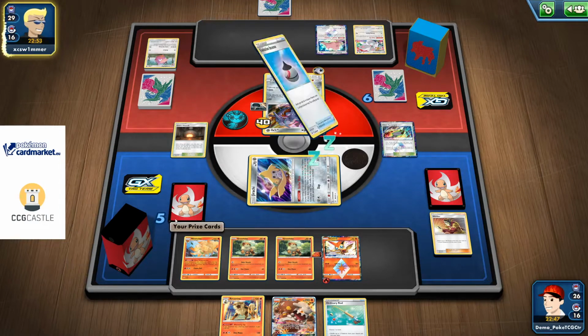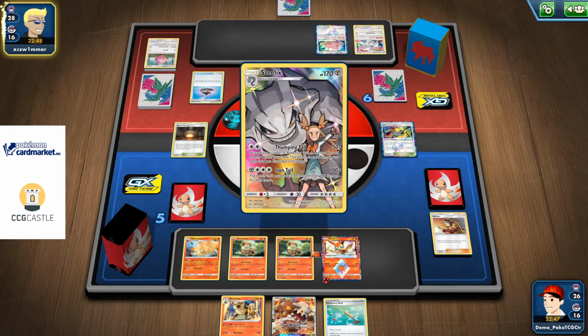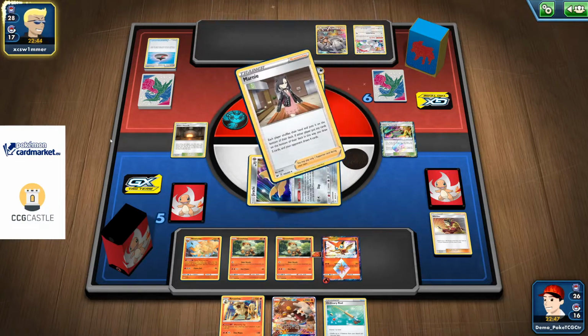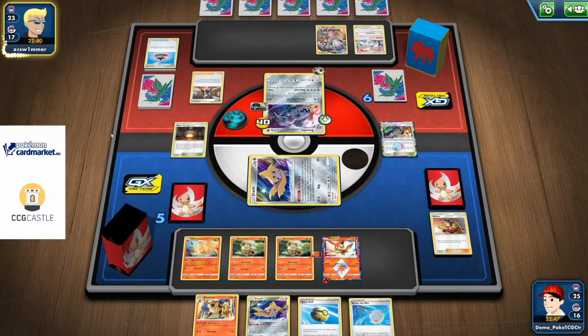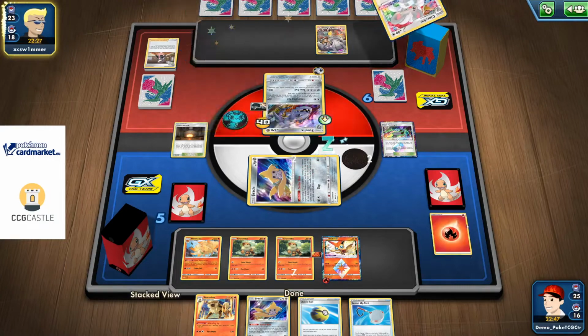I still have one prize advantage. We both play with one prize attackers, so this is gonna be a definitely long battle, a long video, a long game. And my opponent rewarded me back with the Marnie, so I will refresh the hand. Find myself an Arcanine, Jirachi, a Quick Ball. Good set of cards. So the damage is reduced by 30.